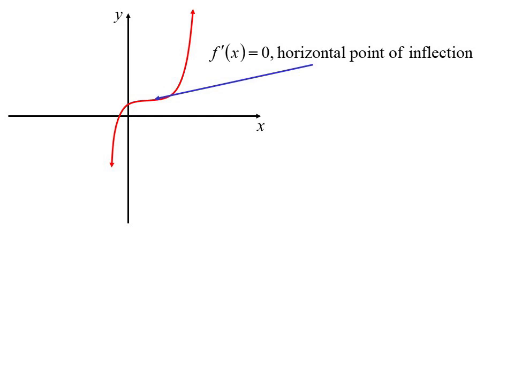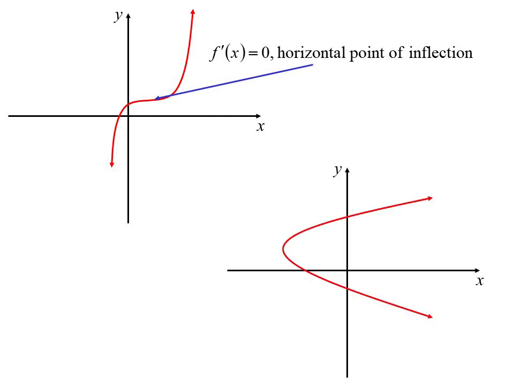The most common one you would have seen is the basic cubic. It has a horizontal point of inflection at x equals 0. Now, something like that, a parabola on its side. At that point there, we've got a vertical tangent. Well, a vertical tangent, you could think of as a slope of infinity, maybe something like that. You'll end up with 0 on the bottom of the fraction.